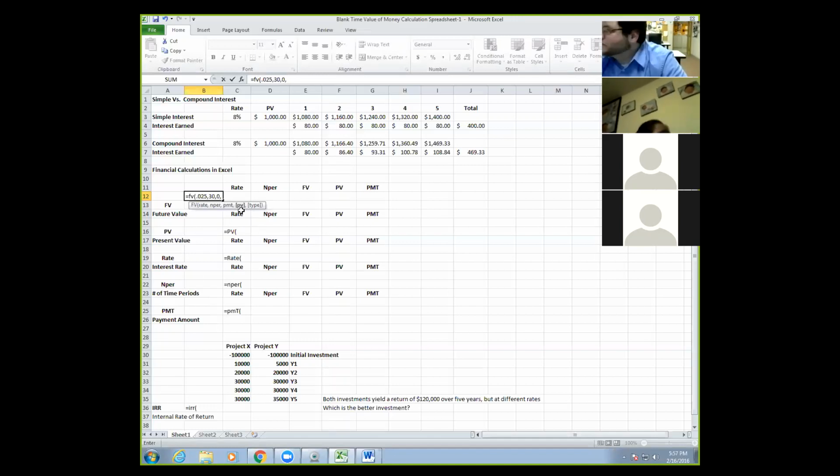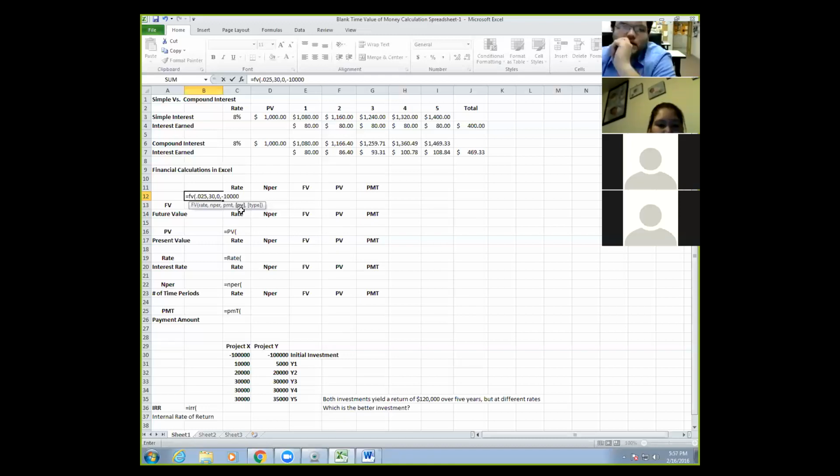So this is how you have to think about positive and negative numbers in these functions. If you are giving something, or if you're investing something and putting money somewhere else and it's going away from you, that's a negative cash flow, right? Even though it's still yours, it's no longer in your possession. It's somewhere else. It's in a bank. So in this case, because we're investing $10,000, we're going to put this in as a negative $10,000. And I'll show you why in just a second.